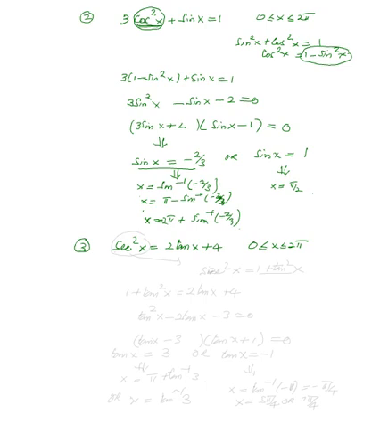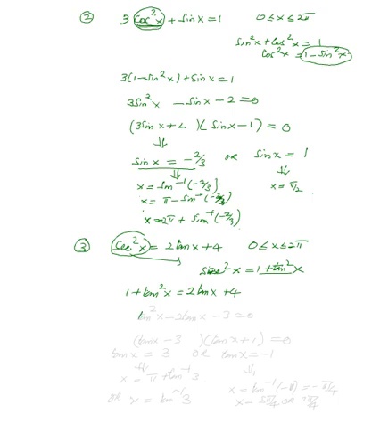So there is a possibility to change it to one trig ratio, or a function of the same trig ratio, and we have another identity connecting secant squared and tangent squared. We know secant squared of x equals 1 plus tangent squared of x, and if we substitute 1 plus tangent squared of x in the place of secant squared of x, I will have 1 plus tangent squared of x equals 2 tangent of x plus 4.